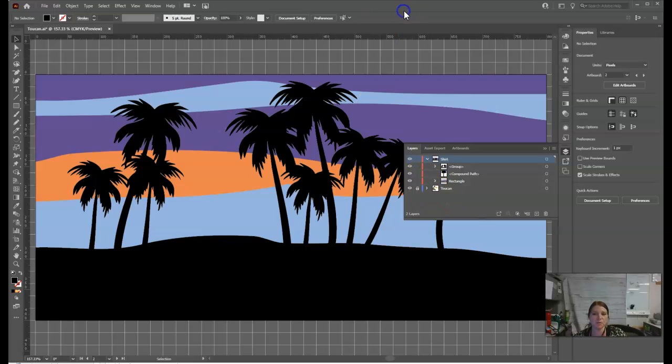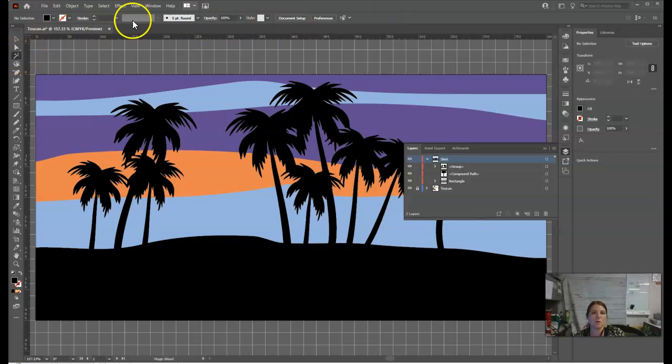I'm going to show you a new tool that's kind of fancy. We're going to use the magic wand. If you've used the magic wand in other programs, it is used to select a solid color, usually solid colors that are touching, but that doesn't have to be the case. So we can grab our magic wand, and when we click in Illustrator with our magic wand, any unlocked layer with that color is going to be selected. Pretty cool. So if I have all of these the right color, and then I click on one of them, it's going to select everything that's black.